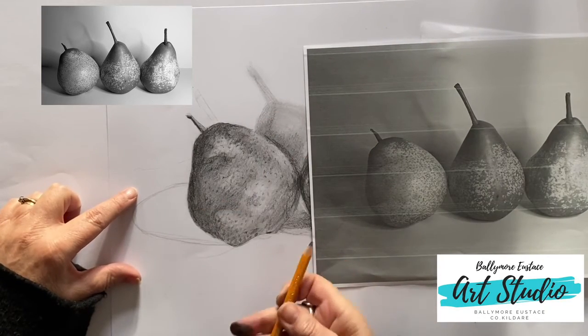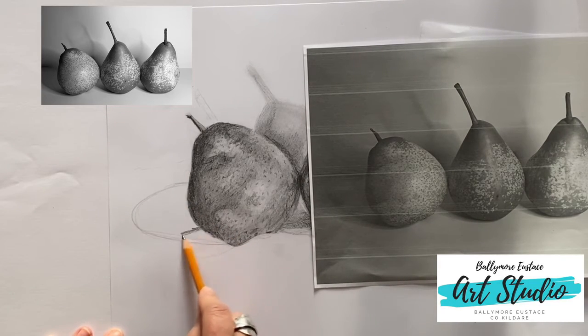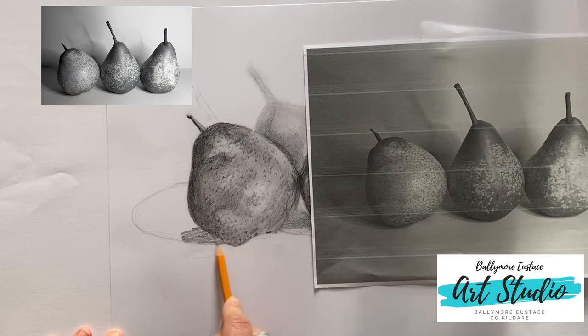Now come to my final pear, and the shadow is falling to the left here. And I'm using my 4B pencil for the shading, and then I'm coming back in with the 6B for the darker shading.